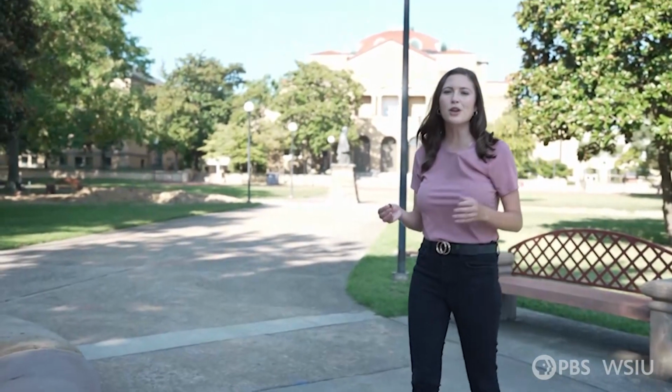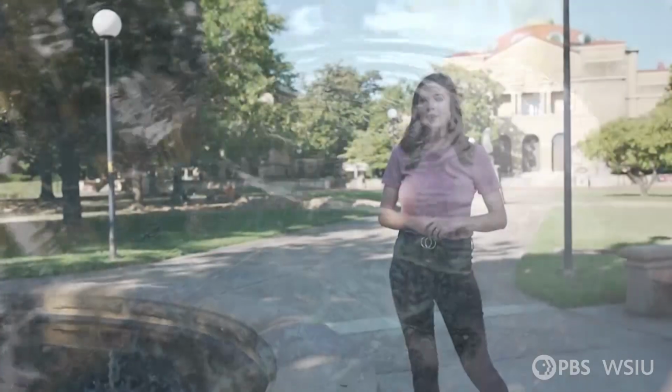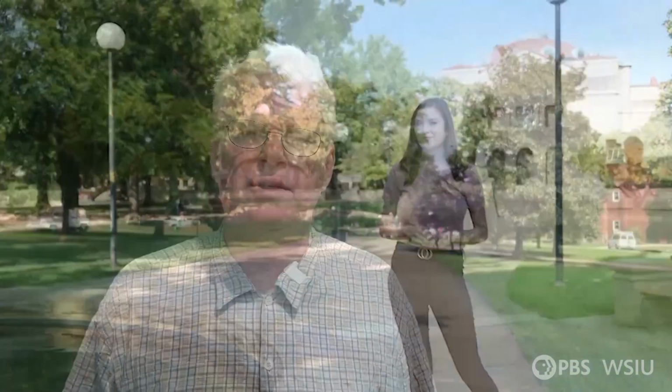It's an old Saluki tradition that if you toss a coin into the fountain on your way to class before a test, it'll bring you good luck. For me, Pollen, Virginia are all about survival. They've been here almost since the beginning, and they've survived not only the burning of Old Main, but all kinds of vandalism problems. I've always gotten the impression that it is a really important part of campus life as well.